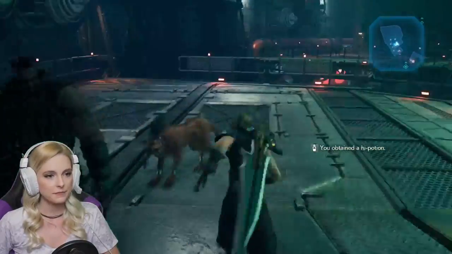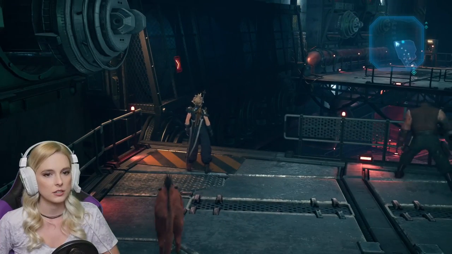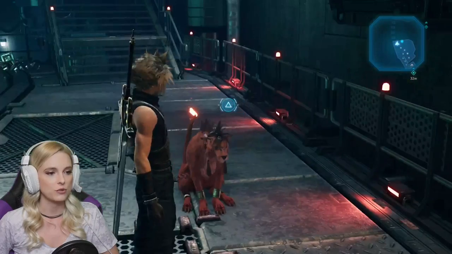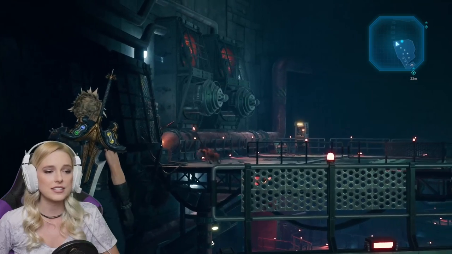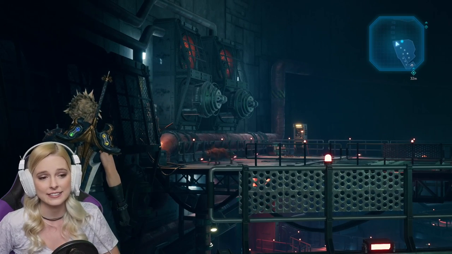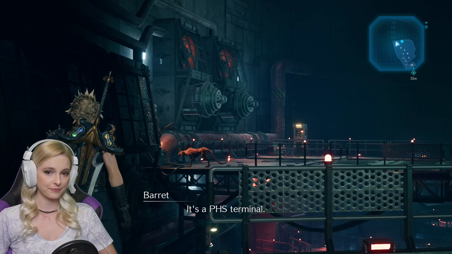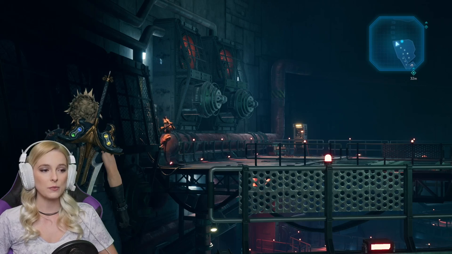Time potion. All right, let's see if Red can help us out here. Red, if you could just jumpy jump over to that switcheroo, that would be great. Please. Oh, Cloud said please, finally. About time. It's a PHS terminal. Call up Tifa. See if they can get to the central terminal. Oh, I will.